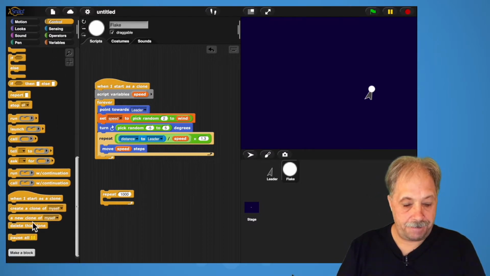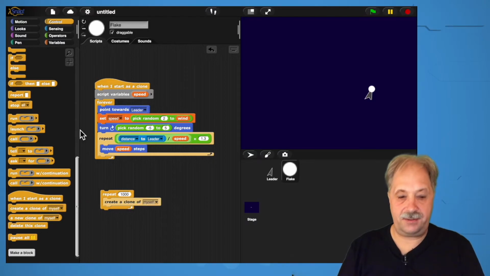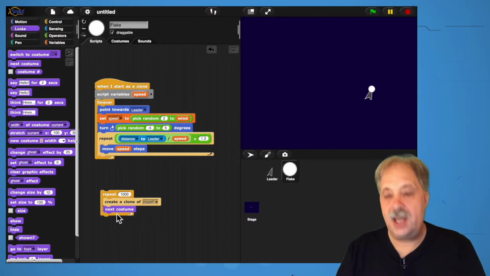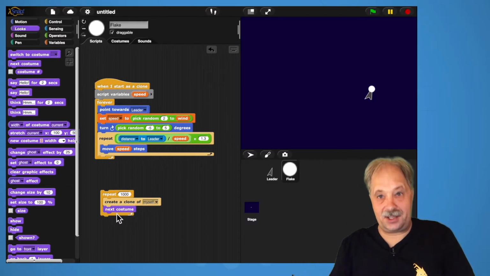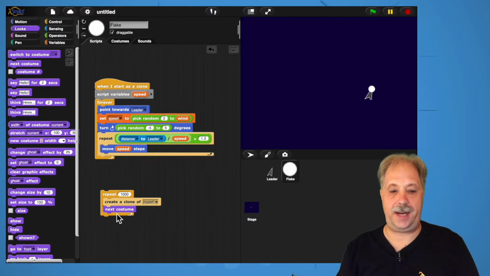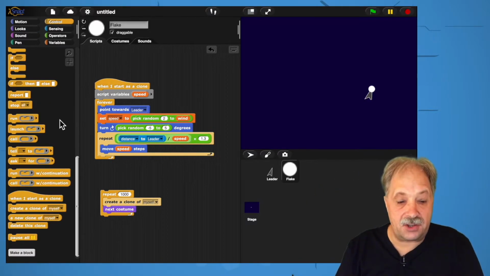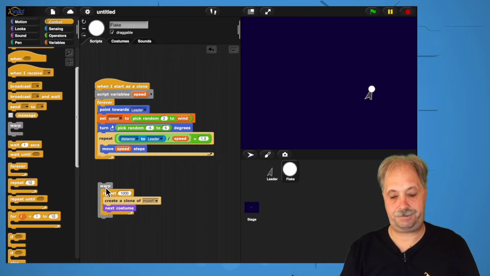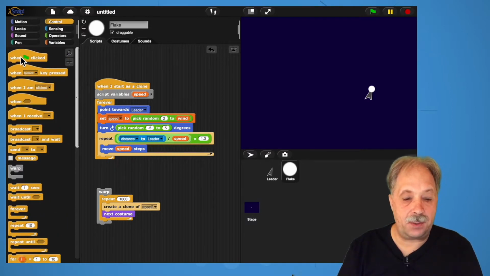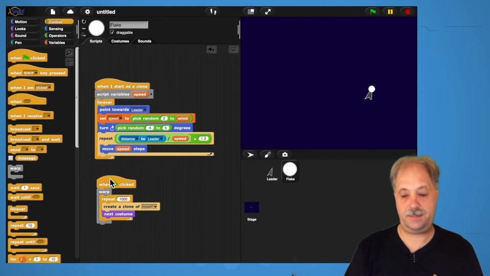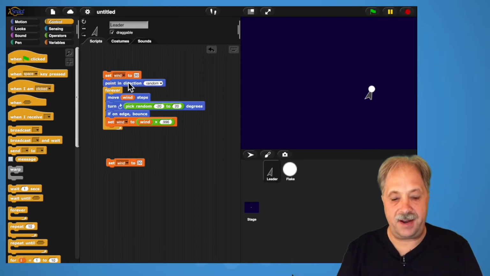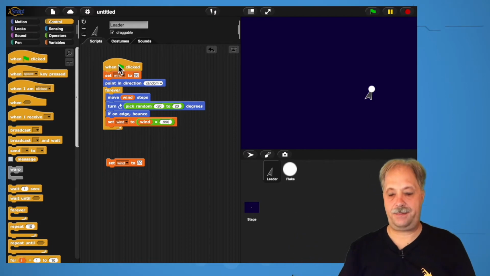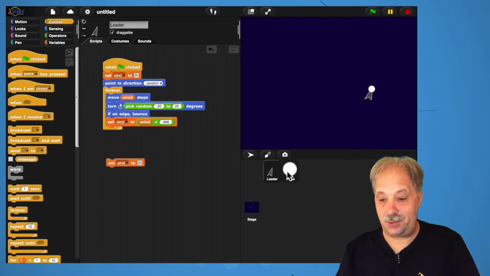And 1,000 times create a clone of myself, and we're going to switch to the next costume. So we're getting some that are shaped like snowflakes and some that are ball shaped. And we want all of this to happen at a single instant, so we're warping this. And all of this should happen when the green flag starts. Also, when the green flag starts, we want the leader to start jumping ahead. Let's try this project the way it is now.